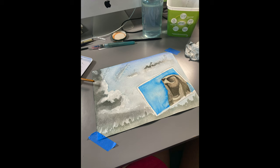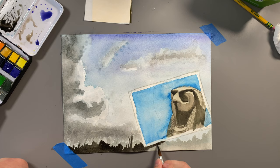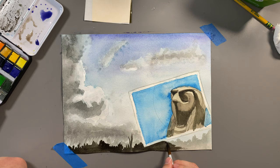Here you can see the stage the photo was at as I let it dry. I wanted to go ahead and bring some high contrast down into technically what is the background, but this would be the layer of trees off in the distance. Now, even though this will all read as black, there are multiple stages of this background.